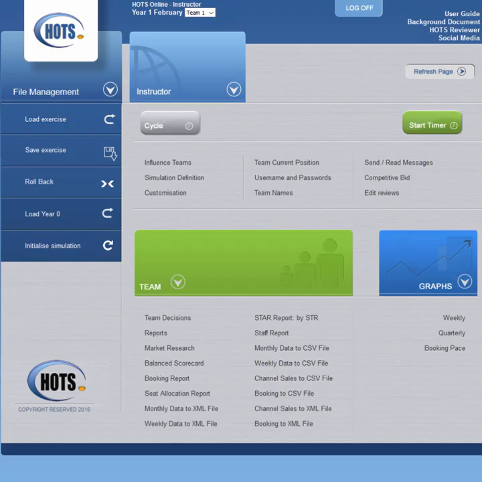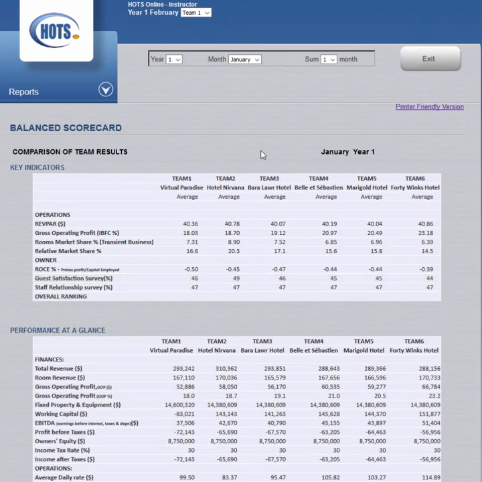There is one report available that isn't available directly to the teams, in that they can't see it from their own logged in screens. So you as the facilitator can choose to distribute this by printing it, giving it to the teams, or putting it up on screen via a projector, and that's the balance scorecard. This balance scorecard reports on 6 key metrics.